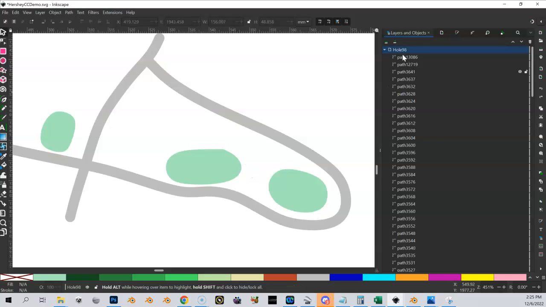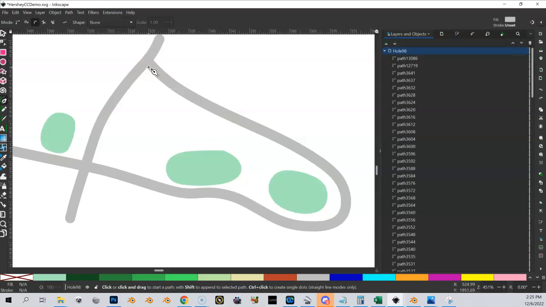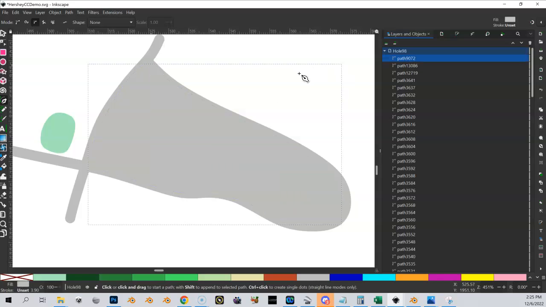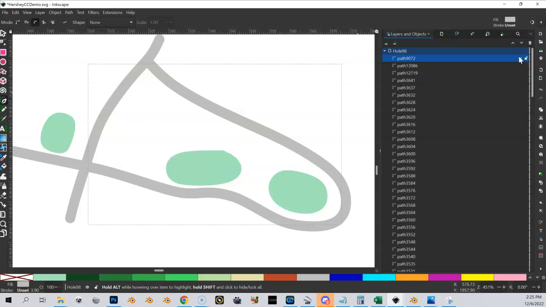So first of all, I'm going to go again to my draw shape, and I am going to draw a shape, and I want to make sure that its edges are completely on the cart path. So now I've got two shapes here. Let me turn this on and off. They're two separate shapes, but they're completely overlapped.